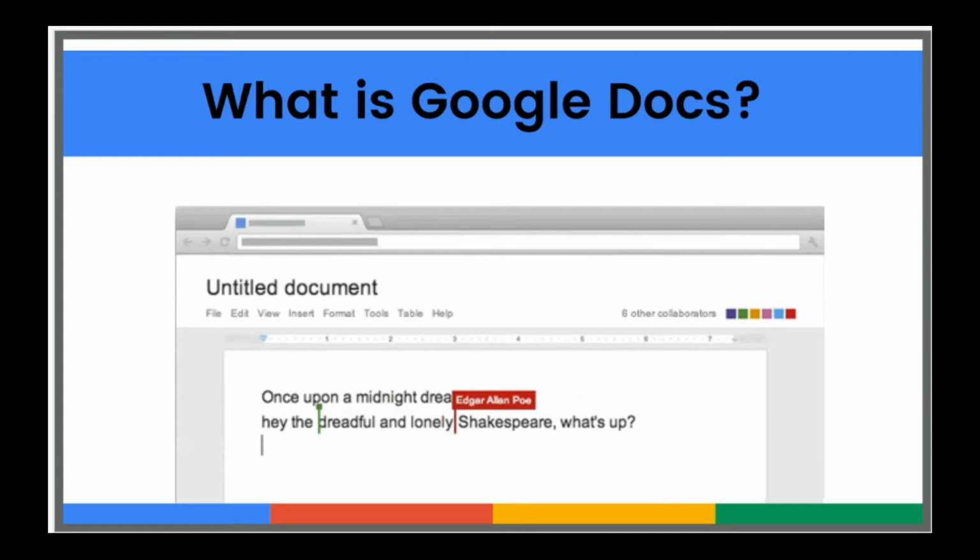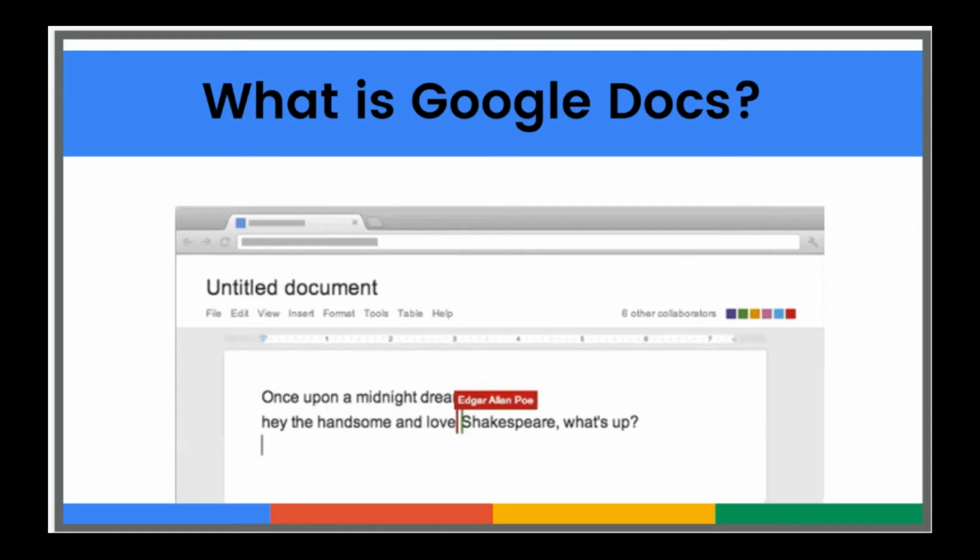The last thing with Google Docs is that you have the option to make a Google Doc a collaborative document. So that basically means that you can create a document and share it with someone else to work on that document at the same time, or you can share it with someone else to make edits for you, or even just to proofread for you. So it's super easy to find, to use, to access, and then to share.